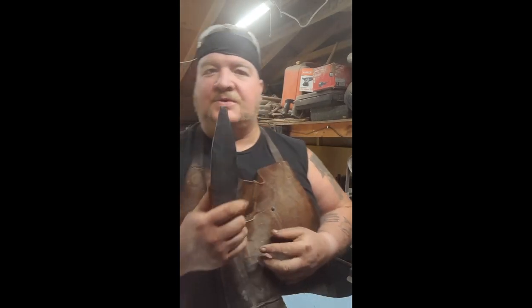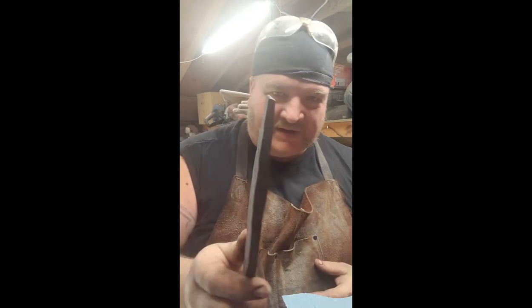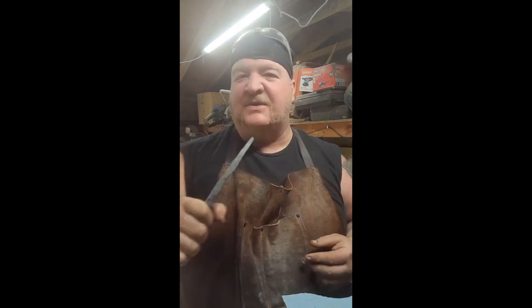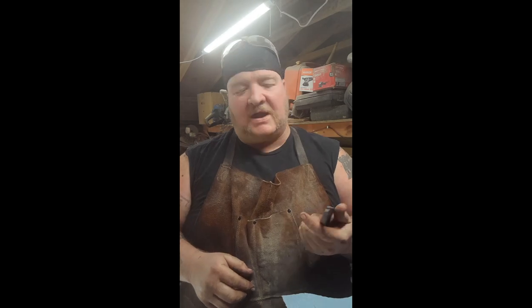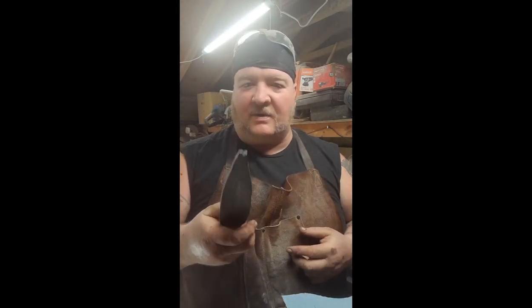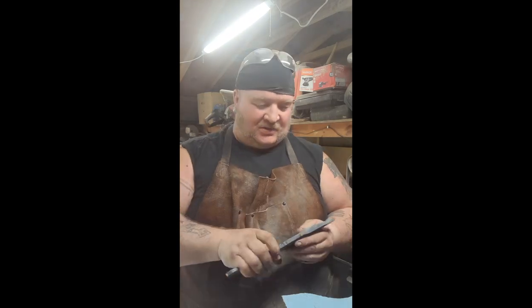Alright guys, so this thing's annealed, and that is thick. Handle's already pretty decent. It's a great thing about these sorts of things. You can forge it out, and that handle pretty well fits. We'll do the profiling and make it look more like a clip point and less like a set of fish lips. But, yeah, this ain't gonna take all that long.